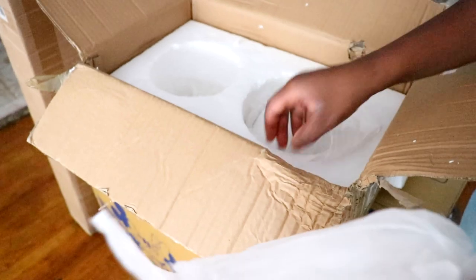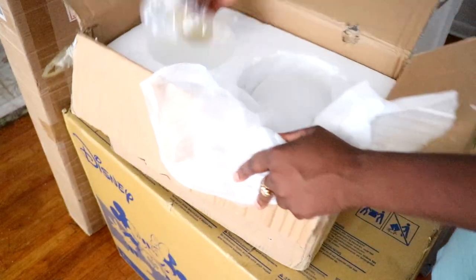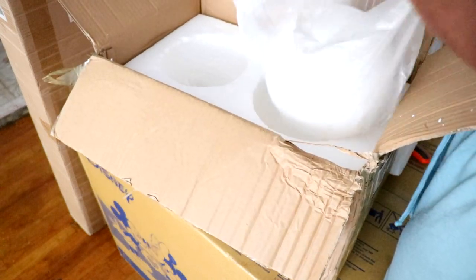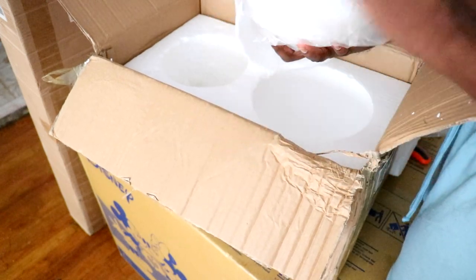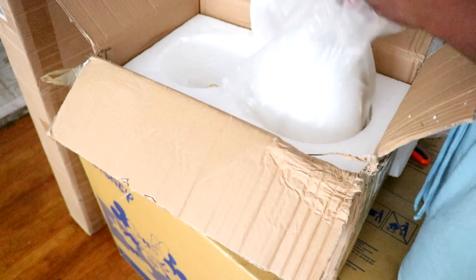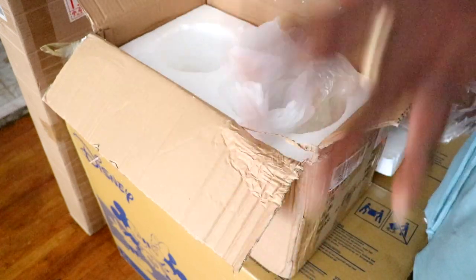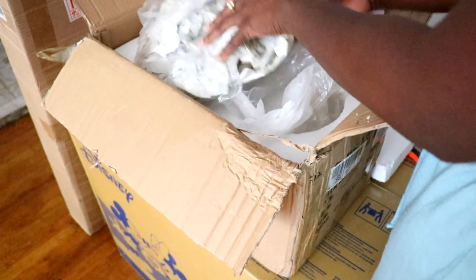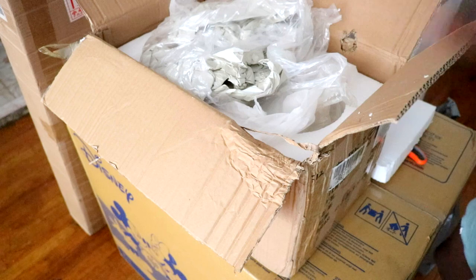Okay, the bulb. Ooh, okay, let me see if the bulb is intact. Oh, that's what's making the noise. Okay. The bulb looks intact. Good, good, okay. So I gotta put this together. It's gonna be cute because I need a rack. Cause guess what, guys? I got my bougie shirts. I brought them back. Now they're improved and better than ever. So we're gonna get to that in just a sec.